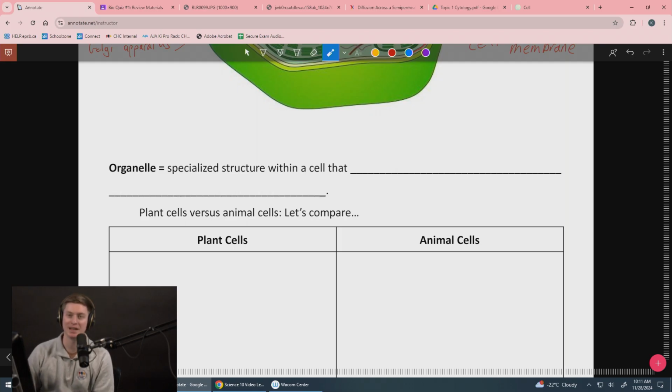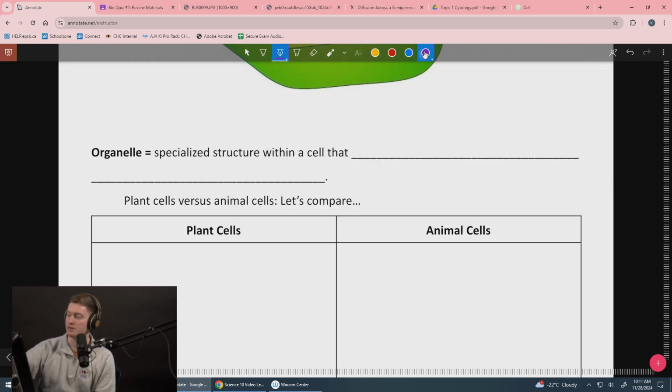We've been using the word organelle a whole bunch, so maybe we should have done our definition first, but we're going to do a definition now. An organelle is a specialized structure within a cell that provides a specific function. Think of the word organ, and like your brain is an organ, your heart is an organ, your liver is an organ, and "elle" meaning just kind of small, like a cutesy little organ. A small organ, it's inside of a cell.